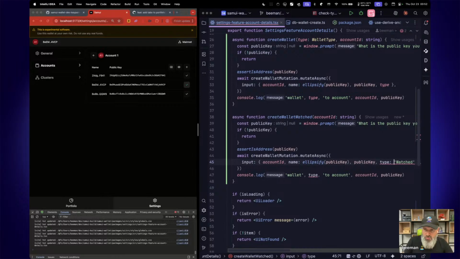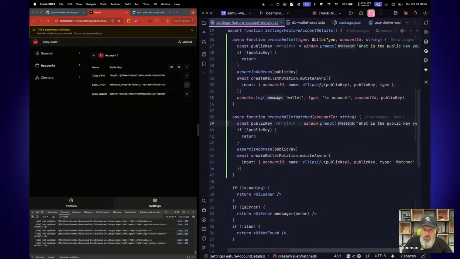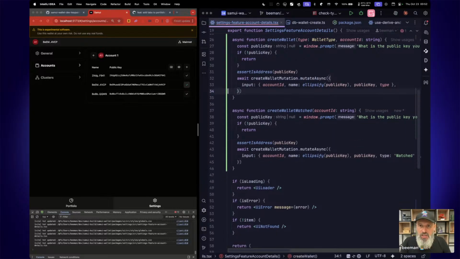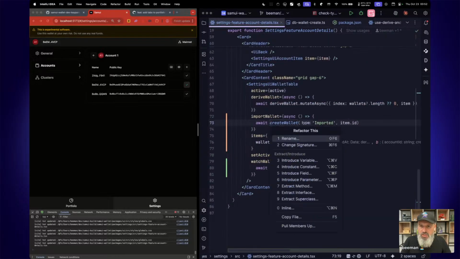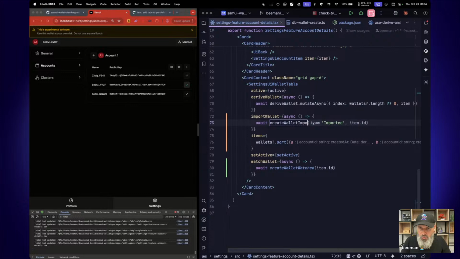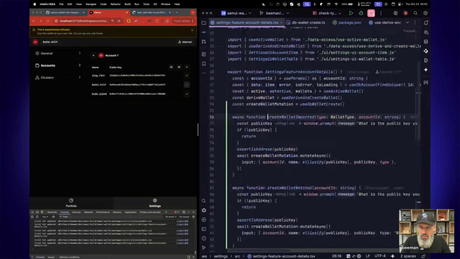I'm just going to build these things out imperatively. Watched, added, watch wallet. And in fact, this console log is just for debugging. I don't need it. I'm not going to be adding it. And if I don't add it today, I will be adding it. If I won't delete it today, I will be deleting it tomorrow. So this one can go, this one can go, and then my imported type here can go, and this can be imported. There we are.